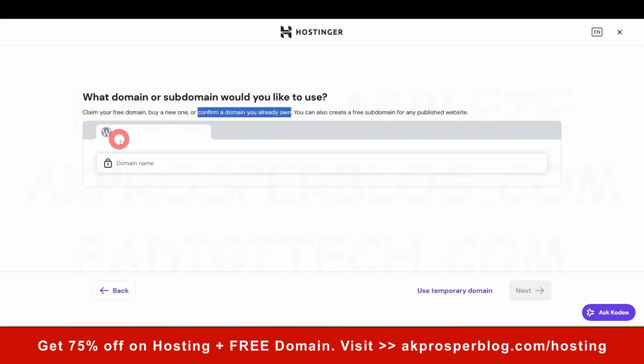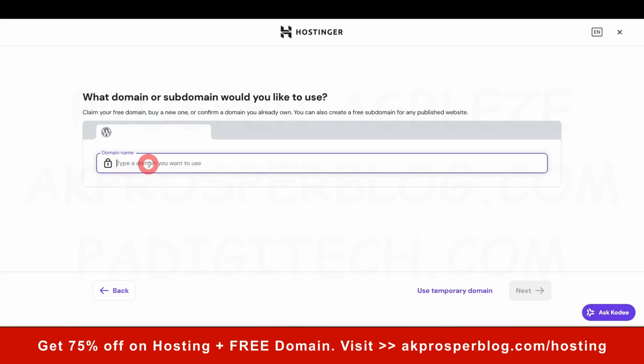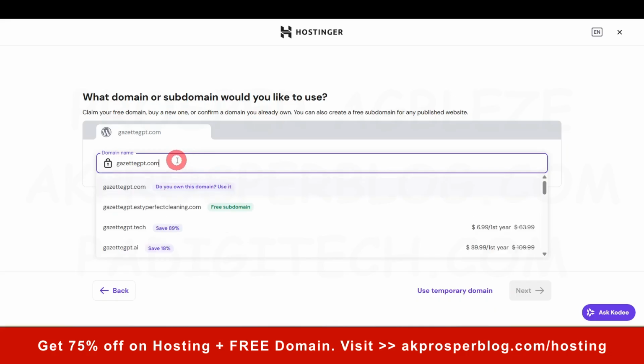All things being equal, if this is your first time, you're going to be claiming your free domain. So what you're going to do is just come here and put in the domain that you want to use. Let's say this is what I want to use now. Once you put in the domain, if the domain name is available, that means if nobody else is using that name, you're going to see the option here. Once it appears like this, you're going to see something that shows claim your free domain. So you go ahead and click it, and then you'll be able to claim your free domain.